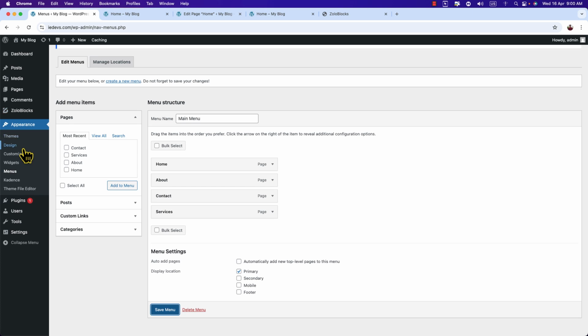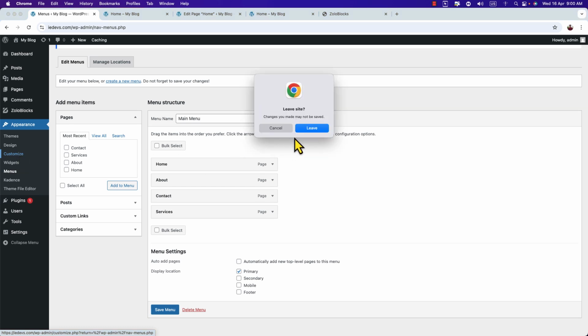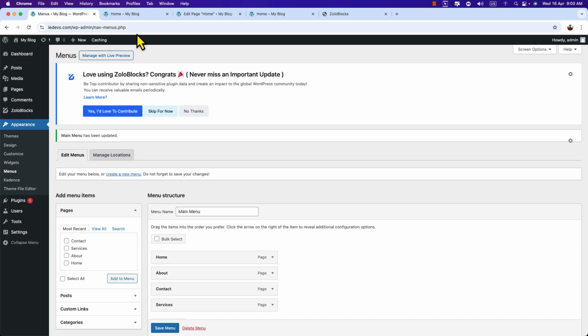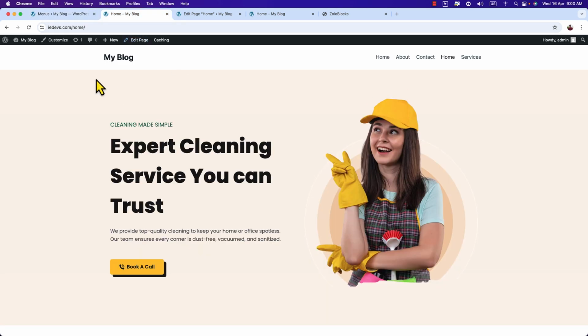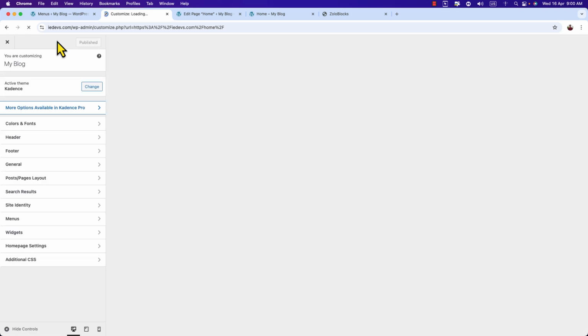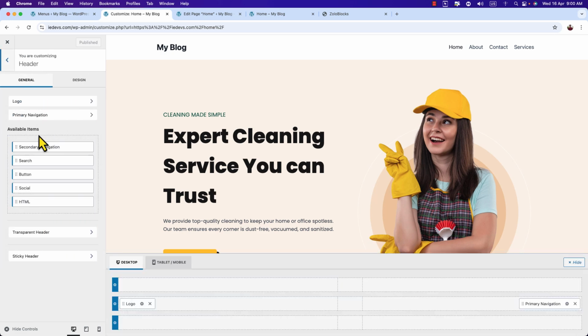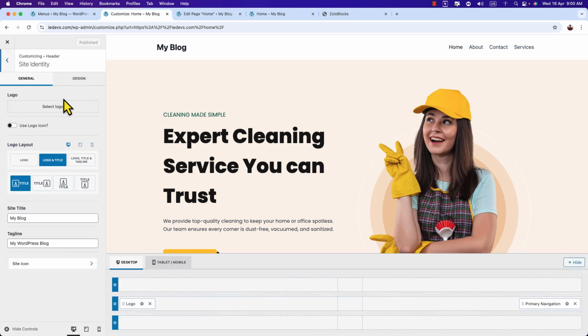Okay, I'm going to get back to the customizer. Here you can see customize. Click on customize. Okay, I need to save this first. Okay, I'm going to go over here, and here you can see customize. Click customize. And here you can see header. Just click on header, and here goes logo.